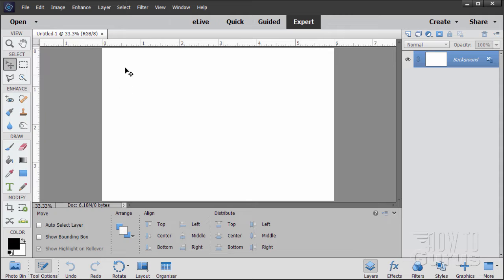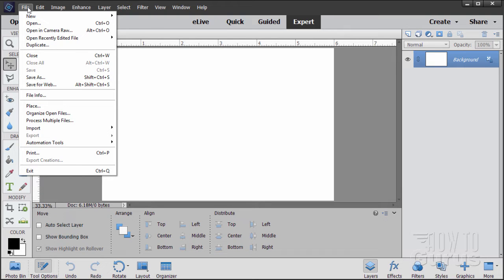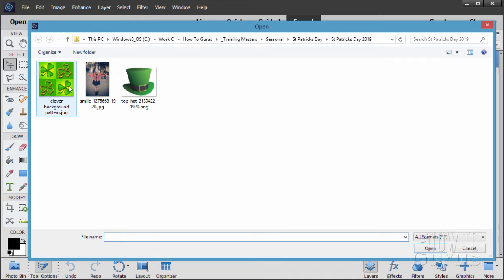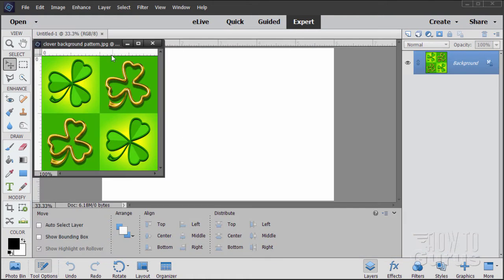Okay, let's now put our background in here, and that's a custom background. I already have all of my images set up in a folder. And let's go up here to Open, and there it is. And you can download these from my website. Again, take a look in the description for the download link for these. This is our first one. Choose Open. There it is.